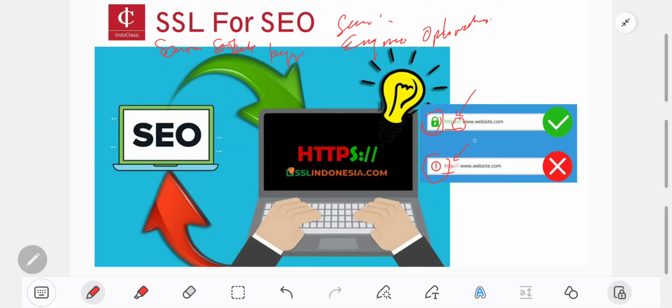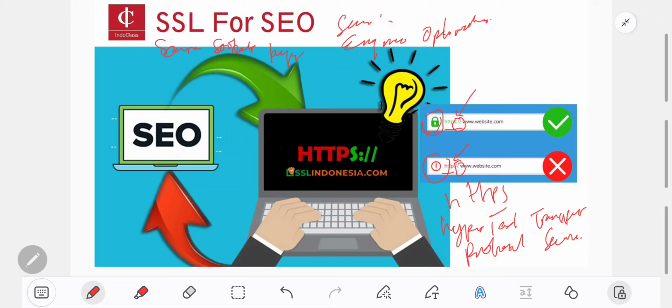Here you have the S, and here you don't have the S. HTTPS means Hypertext Transfer Protocol Secure.